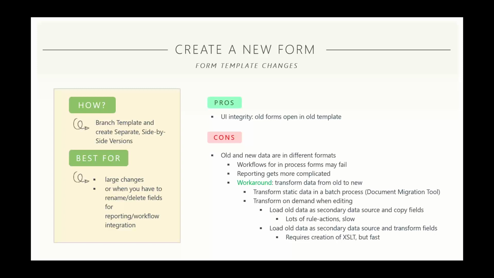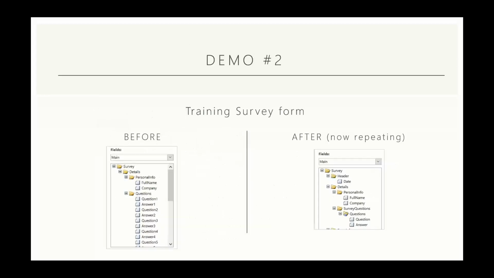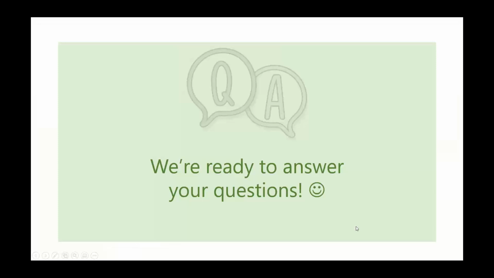InfoPath is an XML technology. FormZero supports InfoPath format. We're presenting this future to you that includes a lot more than what InfoPath had, including commands like transform that allow you to take a form from the old version and move it to the new version. So that's what she showed. She had a very big schema change. She went from this non-normalized schema data source to a normalized one, and to transform that we had that command.